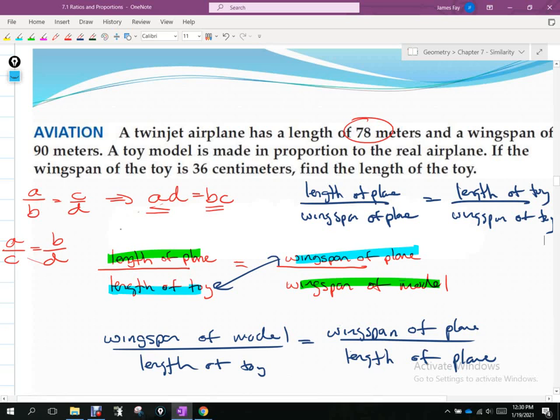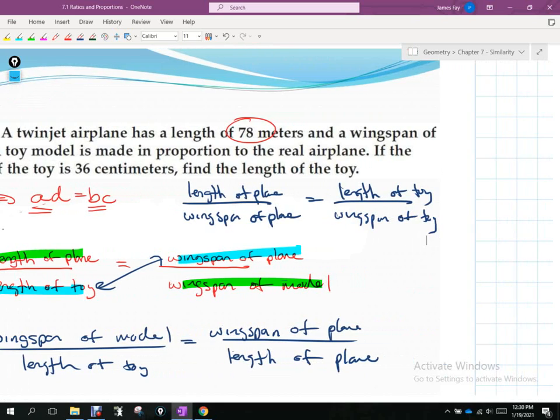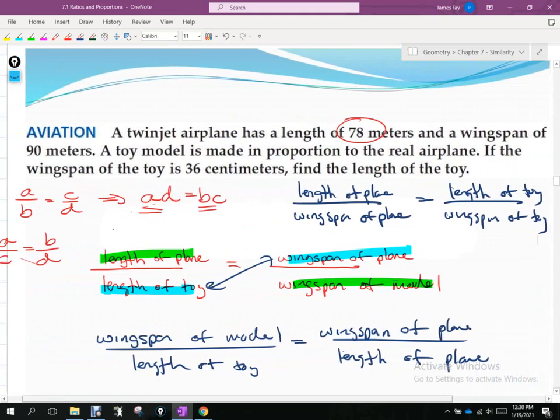And I think it's somewhat of a catch-22 sometimes in this course, or an issue that people have, like, Mr. Fay, I got the same answer, but I didn't write down the exact same proportion you did. Well, because multiplication is commutative, there are a lot of different proportions that could be written that still yield the same answer. So go ahead and do all of these and hopefully prove that point to you.